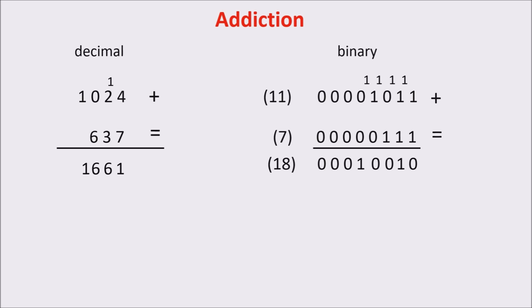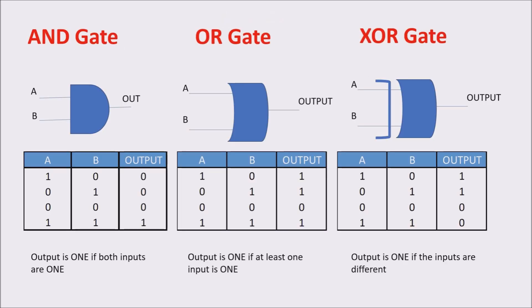As we said, you just saw, we have the same rules in binary and the decimal system. In order to build a configuration which adds binary numbers, we need some logic gates.